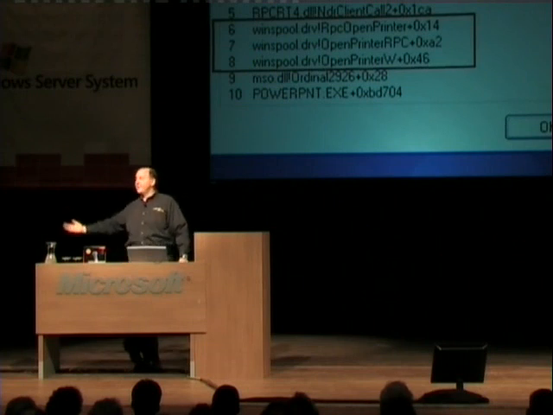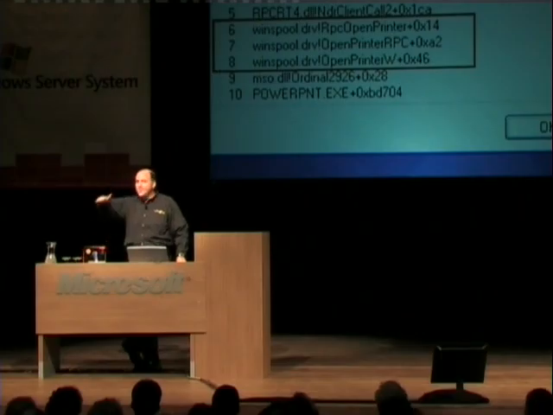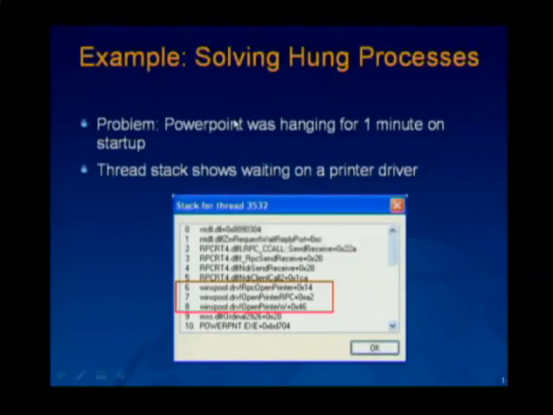Turns out that all the Microsoft Office applications, when you start them, connect to every printer, even if you never print. Now, you might question if that's actually a good strategy. Mark had a printer configured, and the print server was messed up. So it was timing out. After 60 seconds, it would time out. PowerPoint would come up. But immediately looking at the call stack, he could determine that was the problem. He deleted the printer from his client, from his desktop. Problem went away. So looking at the thread stack is another way to deal with hung processes. Something is stuck. Go look at the call stack and find out why.